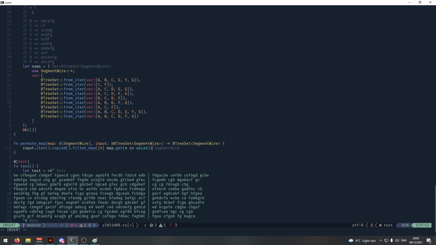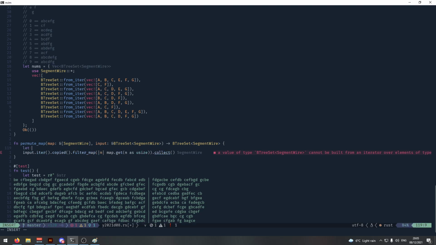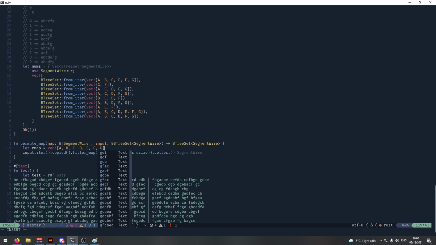Yep, that works. Collect. Of course, and then we need to do our reverse map.